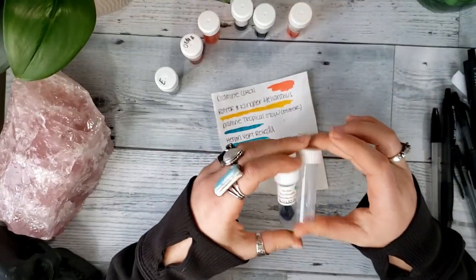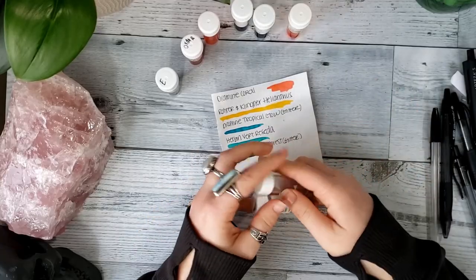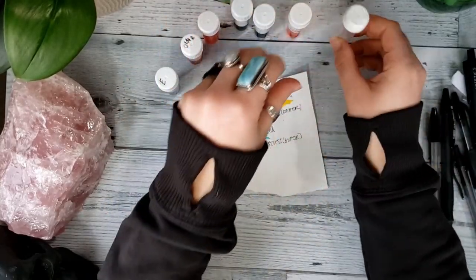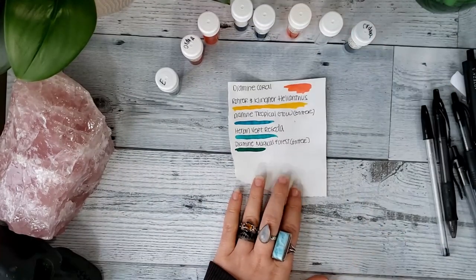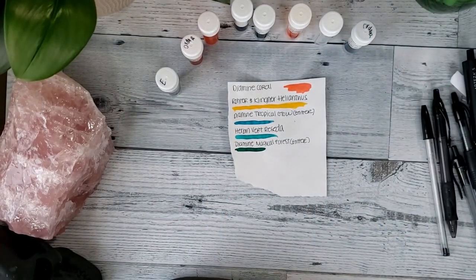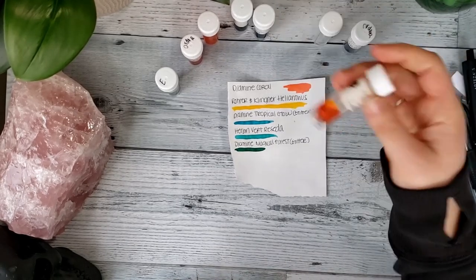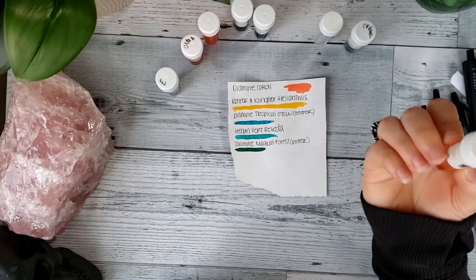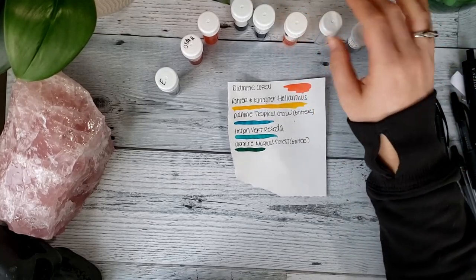So yeah, that's what I went through. Ink samples, 2, 4, 6, 8 ink samples in 2022. I wish I could get the last little bit out of the bottom, but it is what it is. If I do buy a big bottle, I'll just dump this little bit in there, so I won't waste the ink, but it is a bummer.